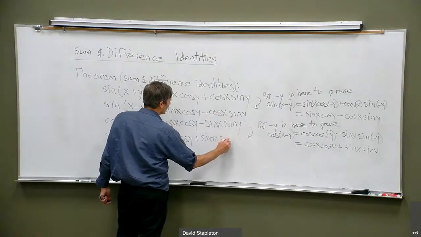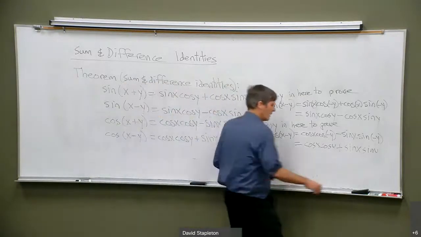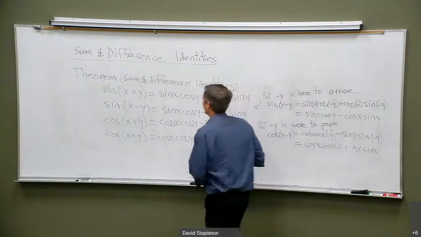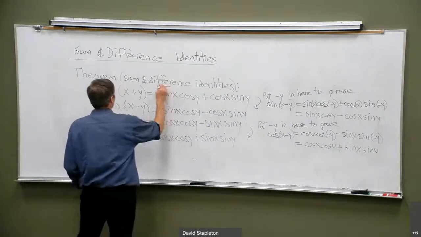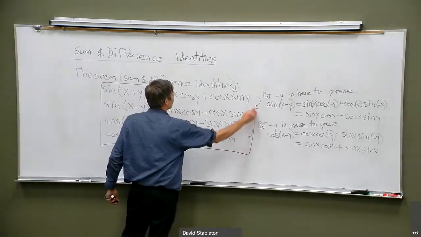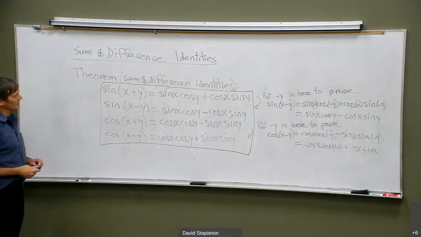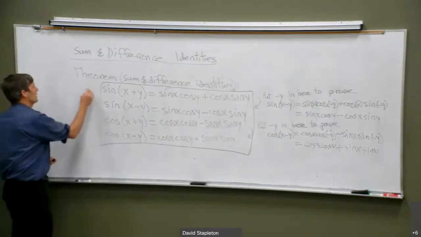So you have 4 new identities memorized, but really, it's tantamount to memorizing 2, because you can figure out the other 2 immediately by the even odd properties of sine and cosine. Sort of a one step in the middle proof, like the other easy one we did. But you have to know all these.